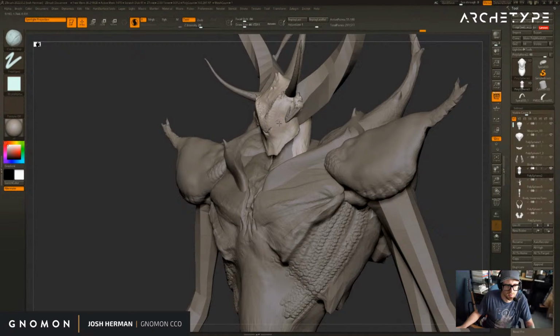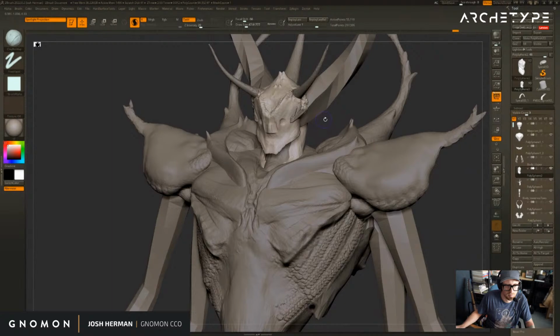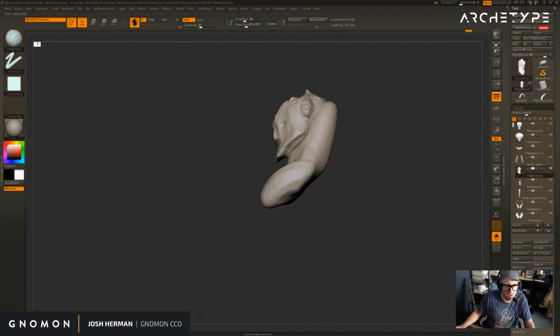Like eyeballs, probably something. I don't want it to just be a helmeted figure, so we're gonna have to get into that a little bit, I guess.